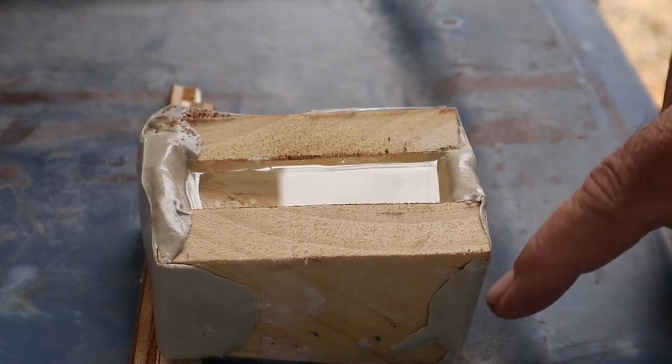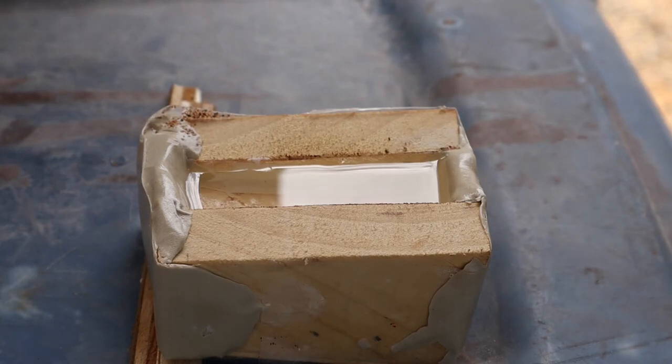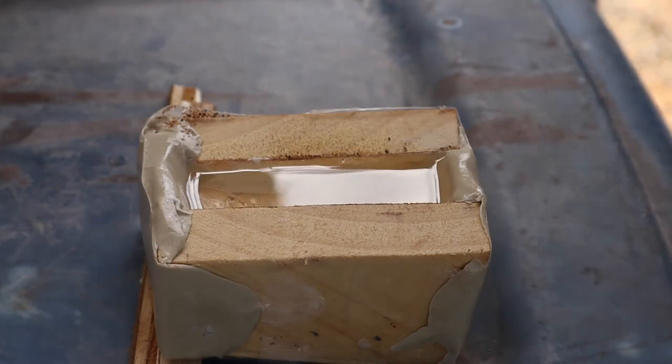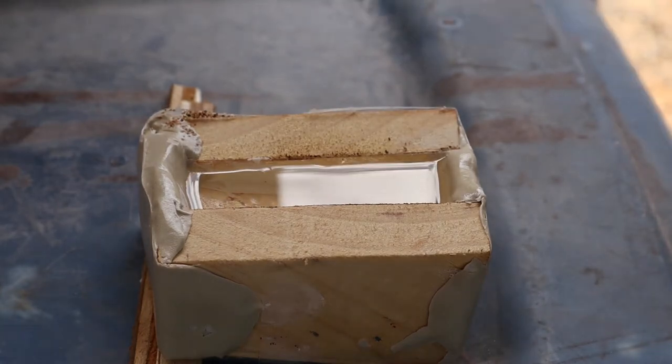And right now we don't have any leaks. I put it on top of this plastic bin just so that if it had leaks, I wouldn't care about the bottom of the bin getting resin on it. So I think I'll hit this with the torch again. That seems to be helping.